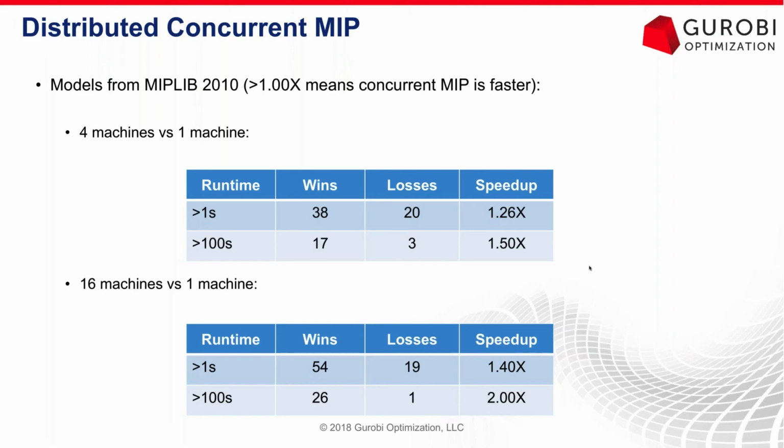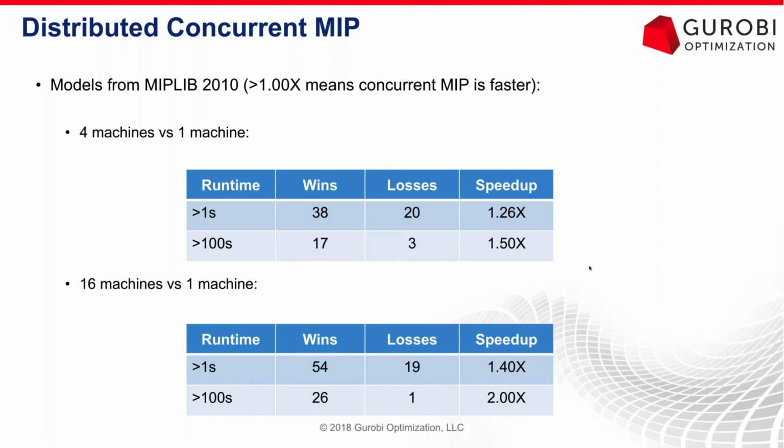Let's talk for just a brief minute about the difference between the easy, simple models versus the harder models. With the simpler models, we do have a lot of them that lose. They get slower when we run concurrent MIP. There's a natural explanation for that, because concurrent MIP has some overhead. You have to tell each of these independent computers to get a copy of the model, so there's some communication time, and then there's some additional communication that takes place during the optimization algorithm. It's pretty small, but that's to say, hey, are you the winner?